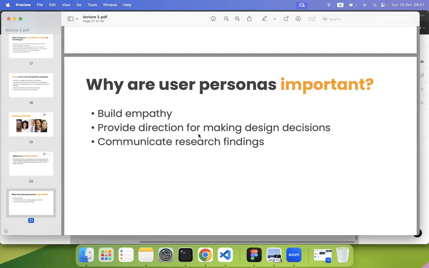And also communicate research findings. As I said earlier, when we are doing a design, most of the time we work with a team. So if it is an agile team, there will be like 4 to 5 designers and another 4 to 5 coders and a product owner. So there will be about 6 to 7 people in the team.